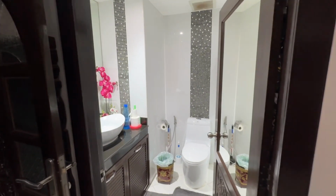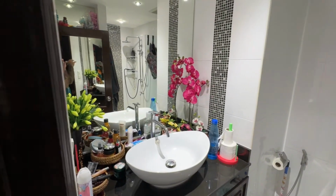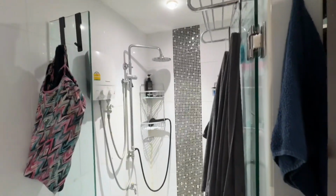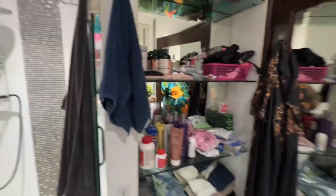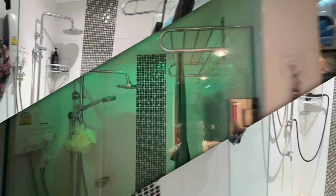Okay, so here's the bathroom. Not a whole lot changed in this area. This is how it currently looks these days. The only thing that we really did in here is we changed to a brighter lamp up top just to lighten it up. There used to be green lighting in there, and we went to the clear lighting. Oh yeah, and this is what our main storage area looks like behind the door. So pretty straightforward. Just a subtle change from the green light.